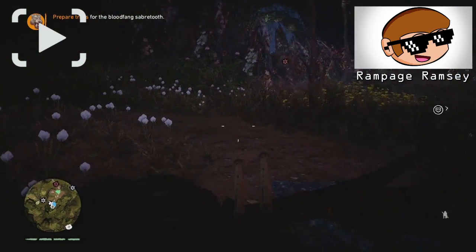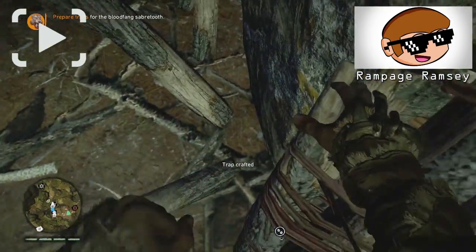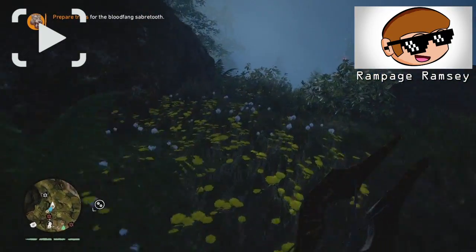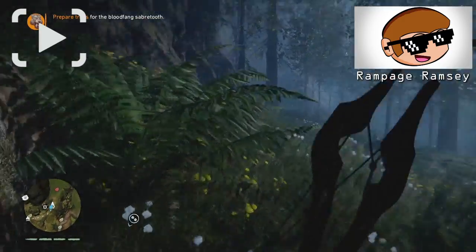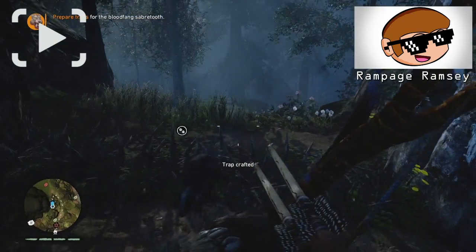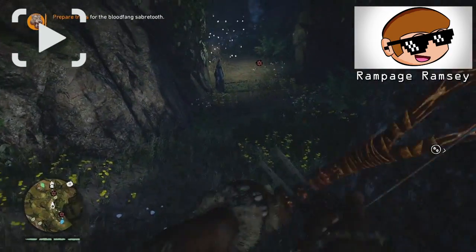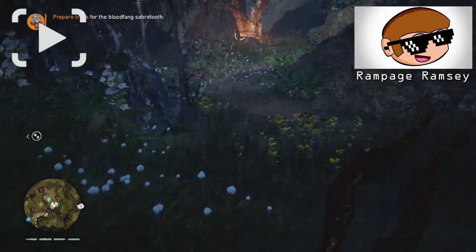Prepare traps for Bloodfang Sabertooth. Alright, a trap right here. I'm gonna go up here, plant another trap. This Bloodfang's gonna be so trapped. He's gonna be a DJ in the middle of a trap nation. Is that all the traps I need? I'm freaking out. I don't want to touch these traps.